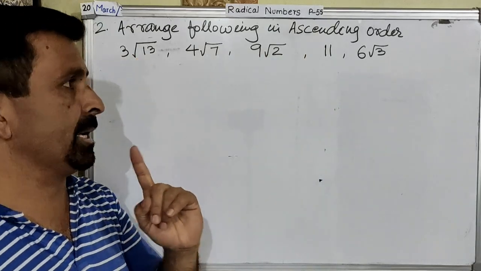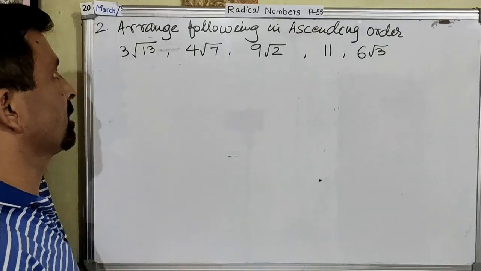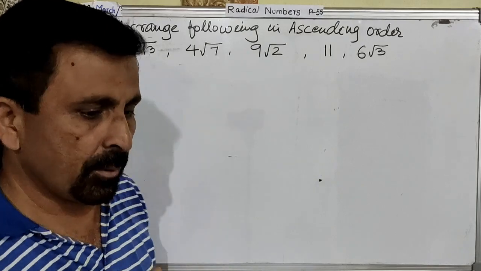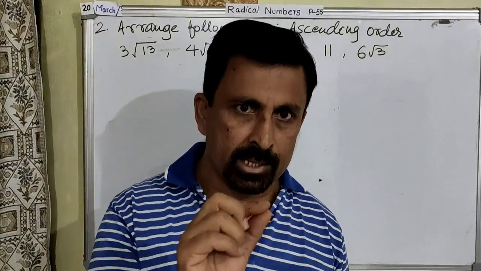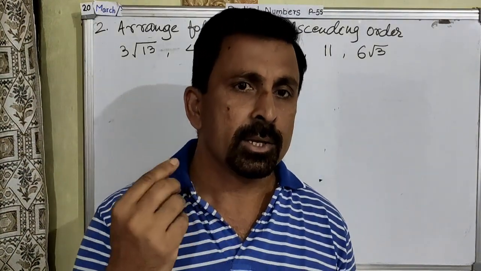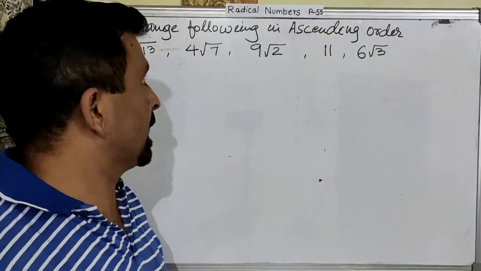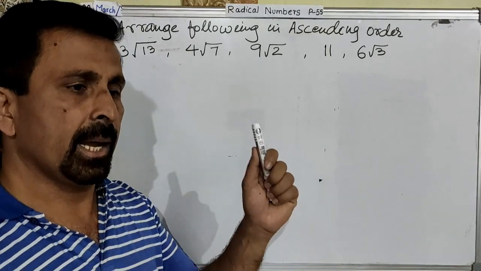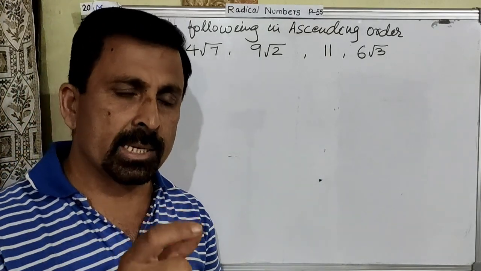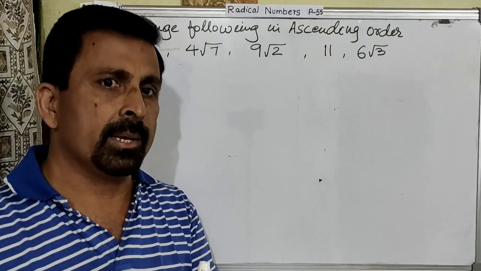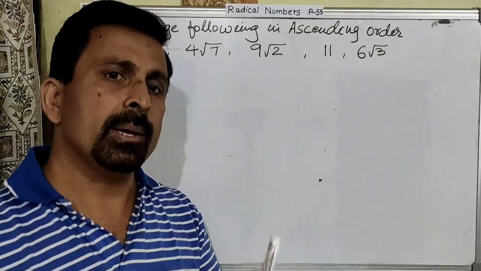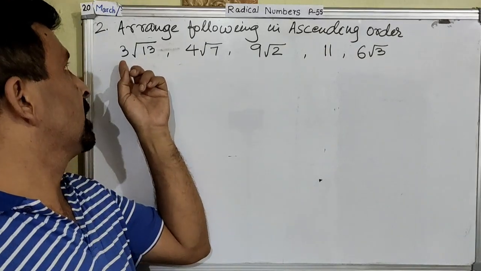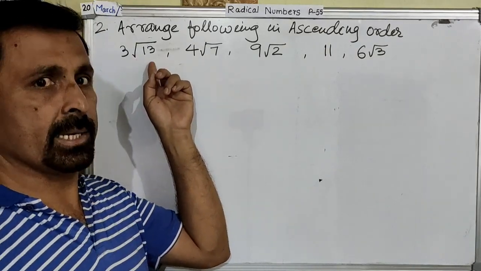Again, every time I am repeating, when you write the number in front of the root sign, you have to be very mindful, because if you write the number very small and within the V shape, then it will be read differently, like it will go with the root sign, as the index. And if you write that number bigger in size in front of the root sign, then it will be a separate number from the root sign. So here, this is a mixed radical. This I am reading as 3 square root of 13.